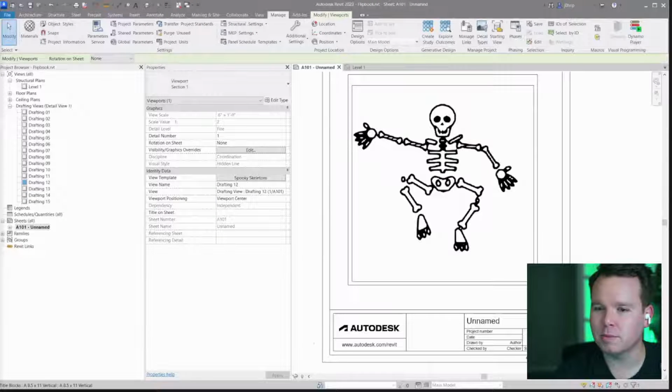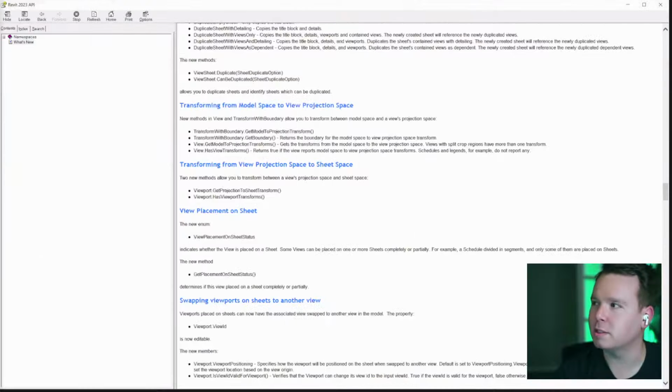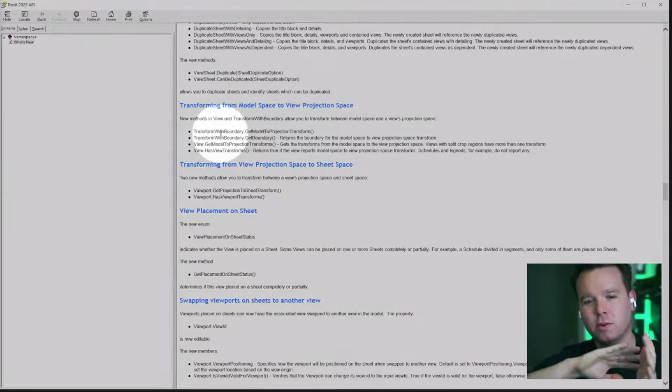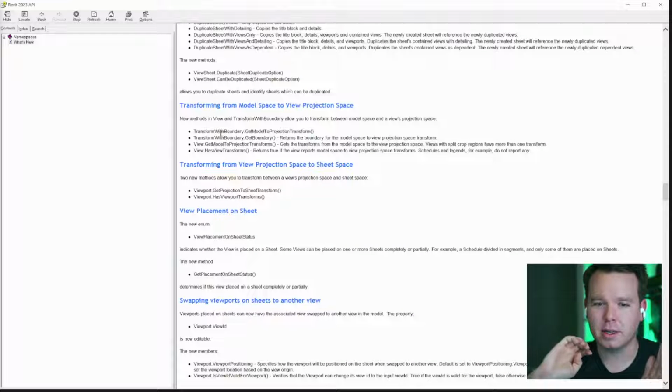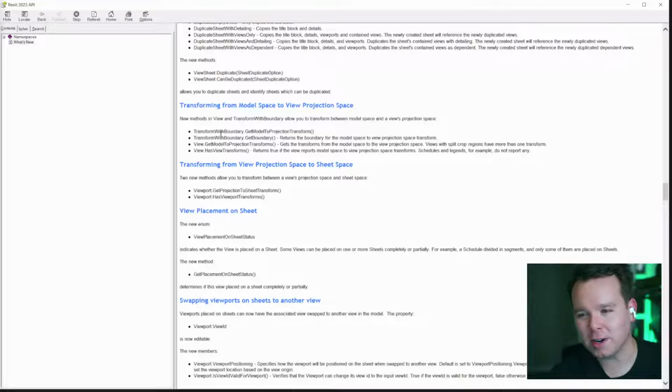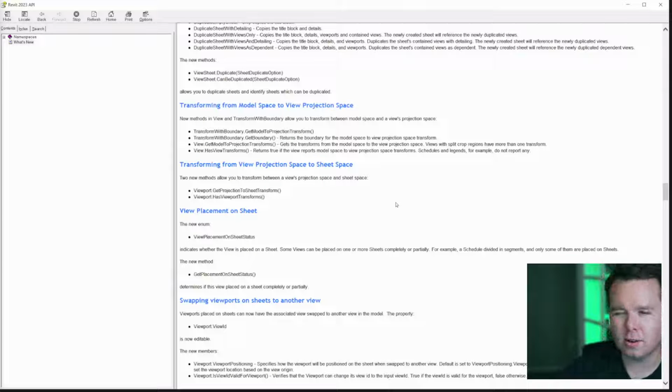Who on the stream was an AutoCAD user and loved the change space command, right? They're adding APIs to let you transform from a viewport to paper space in Revit. That's freaking sick. I don't know what I'm going to use it for, but if someone went through and clouded in the views or something and we want them on the sheet, we could potentially start to transform that stuff from a view and do a change space command in Revit. I don't know if people still do stuff in the views or did everyone learn their lesson, but we used to cloud on the sheet when I was at a firm.